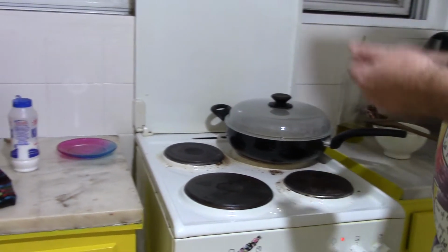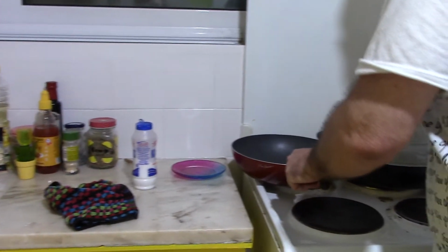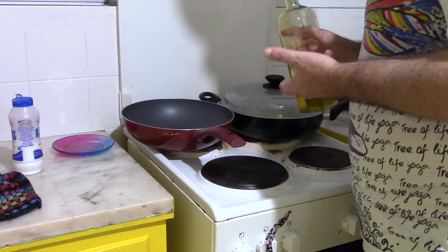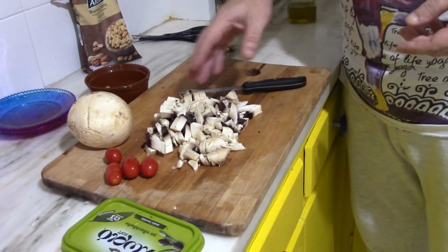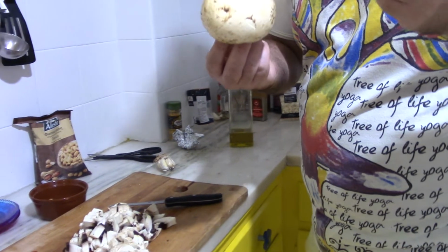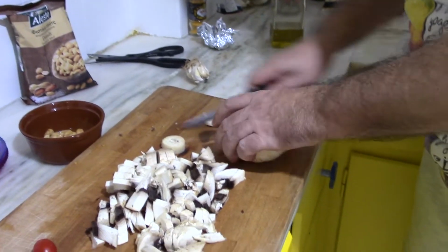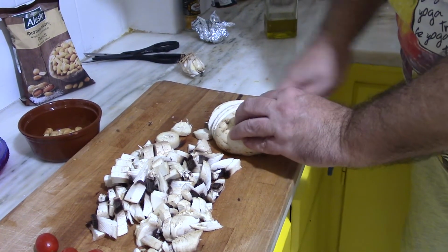Now we do the preparation for the mushroom wok because we have only 2 pots. Sorry, guys. Some olive oil, not too much, okay? So now you can see we have the mushroom, and I will cut also this mushroom. This mushroom, the name is white mushroom. Here in Greece we say the name is Manitari. Okay, we cut also this.